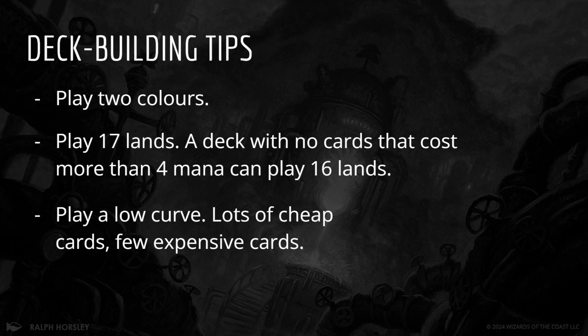Play 17 lands. A deck with no cards that cost more than 4 mana can play 16 lands, but most of the time we're going to want 17, maybe even 18 if this is a slower format. And as always, play a low curve. Lots of cheap cards, few expensive cards.